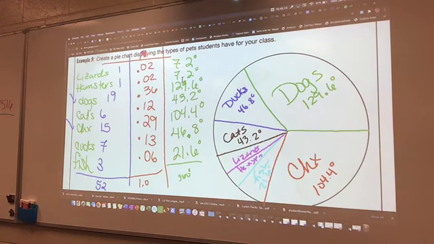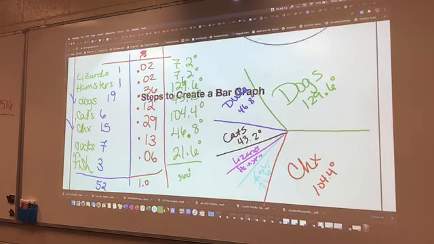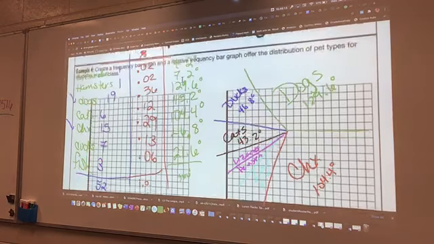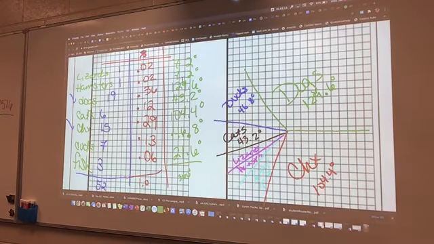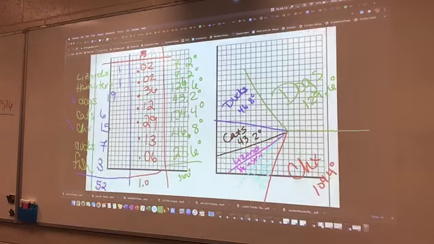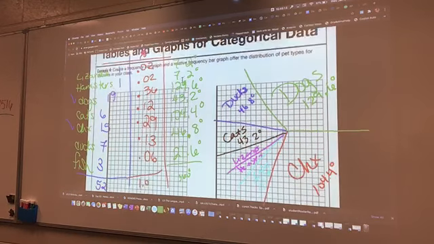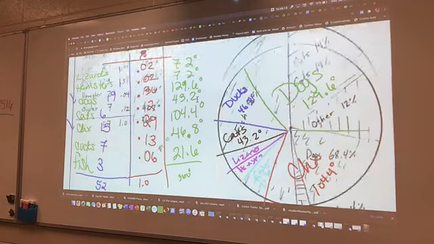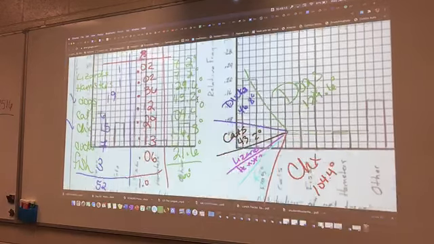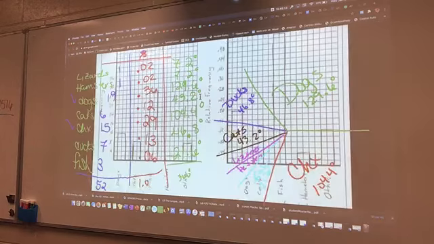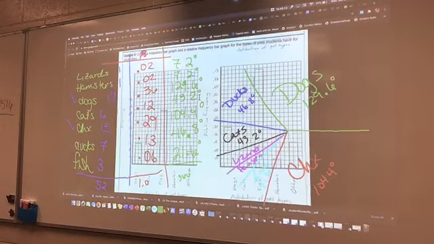All right, it looks like the next part is, let me scooch this. What are we doing? Frequency bar graph and relative frequency. So this side is going to be your frequency, and this one's going to be your relative. Let me show you an example, because I know I'm visual, so I don't know if you guys are visual or not. Scooch this. There we go.